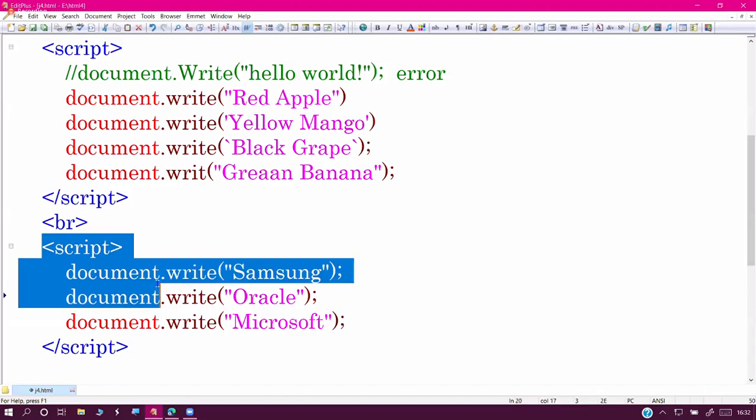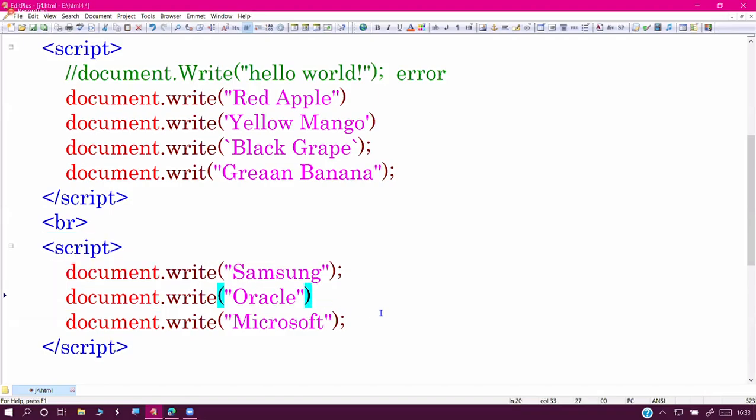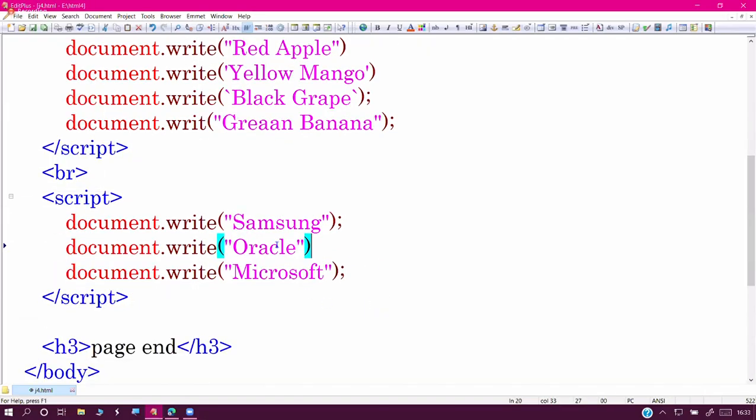In the second block, we don't have any problems, sir. All are perfect. It is executing as per my explanations. Now, what is the output? Three fruits and three company names come as per my explanation. It works like regular programming, sir. Three fruit names only come.